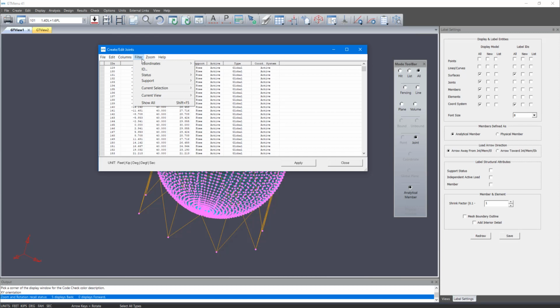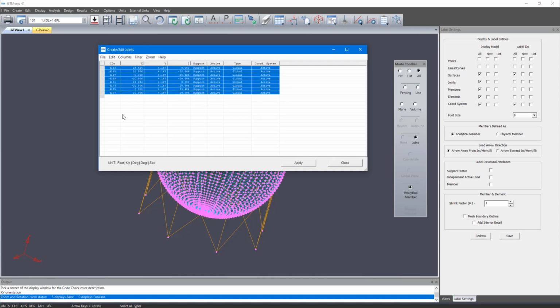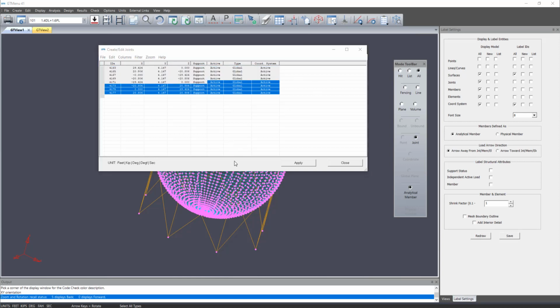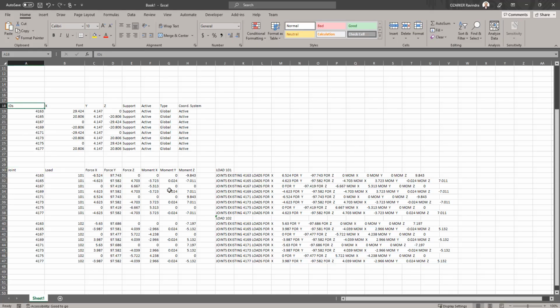And here, there's a new command. It's not available in the older versions. This is only a GT STRUDL 41 specific command. So we can go to current selection, show selected joints. And it actually shows you what joints have been selected. You can select those joints and copy them to Excel. And you can send that Excel to your foundation design engineer, who will know the XYZ coordinate of your base plate. Okay, so just copy and paste.